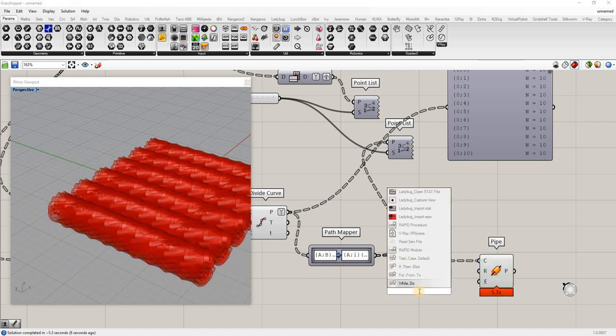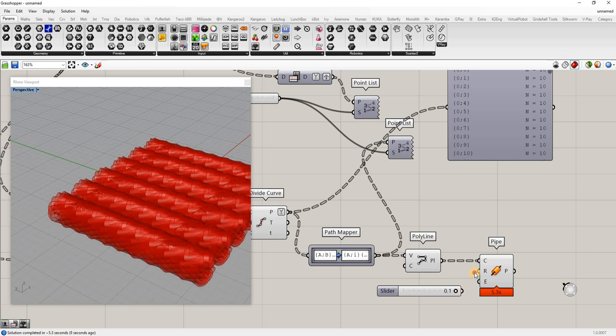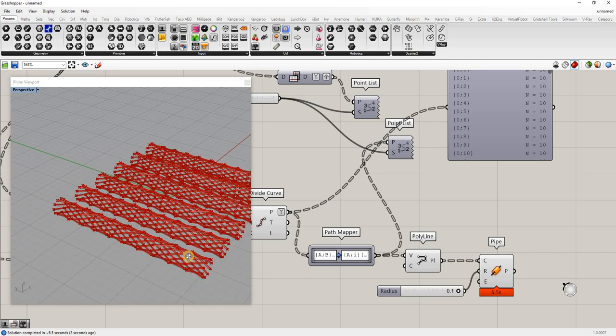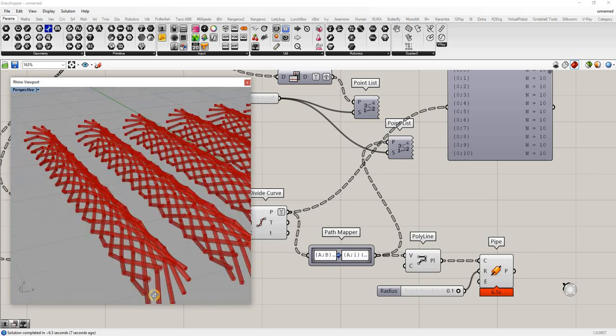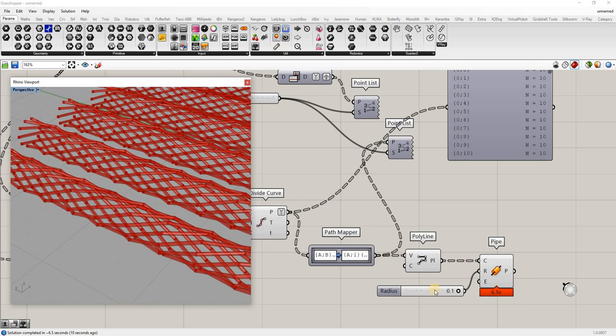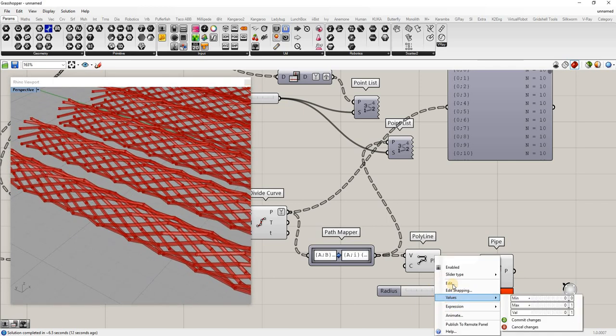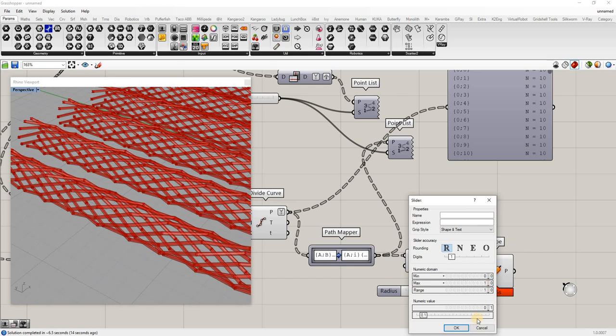Let's put a 0.1 or something on there and see how big that is. It takes 5.3 seconds to do that, so it's not super fast. That gets you some solid things that you can kind of see. We can play around with that value to see what works best.